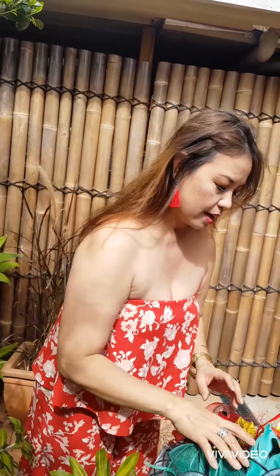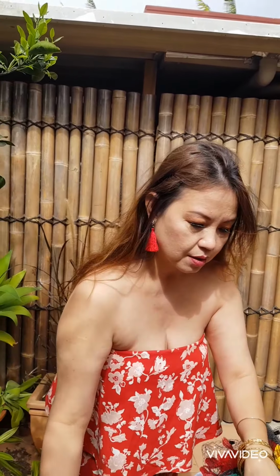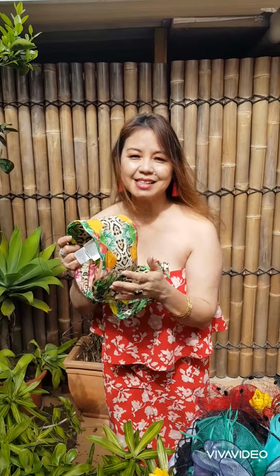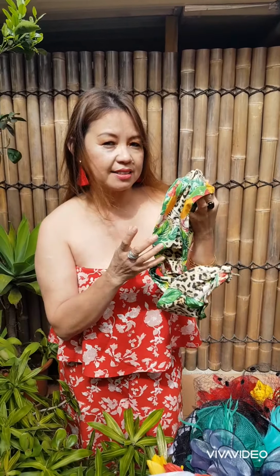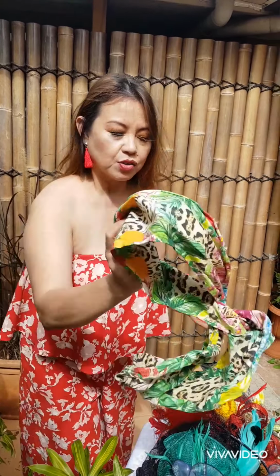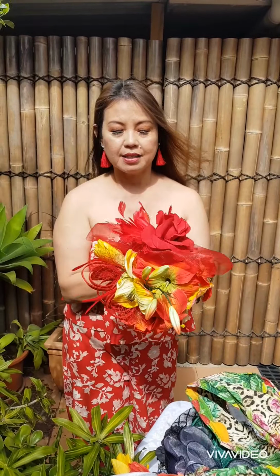And for me, which I'm so excited about, I am going to be wearing a Camilla dress. Great. So for myself, I've made a special one to wear tonight. I'll be wearing a Camilla dress, and this pattern is called Cool Cat. So this is my headband. I'm going to be wrapping it around my head, and my dress is the same as this. So I made a matching headpiece to go over my headband, my head wrap. And it's going to look like this.